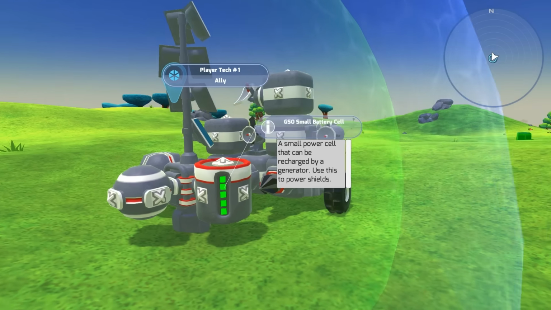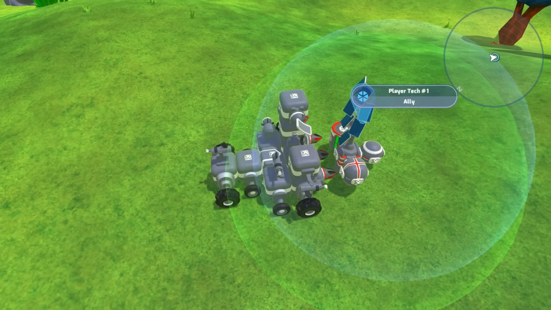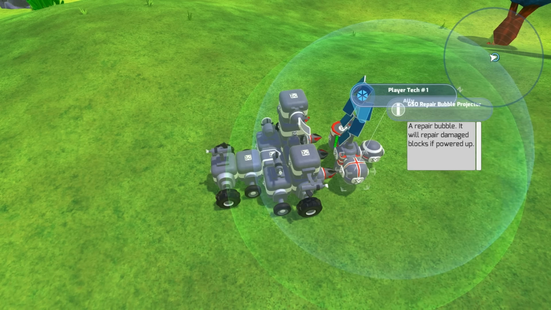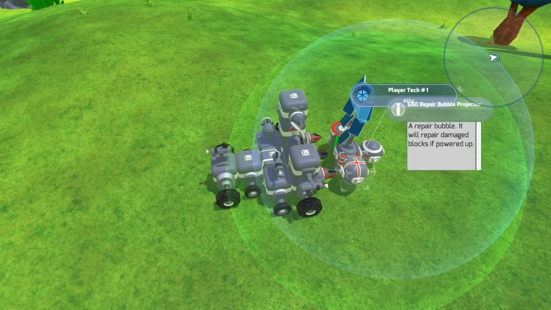Now remember, from what I'm told, they both use power when connected, the recharge bubble and the shield generator. The repair bubble, I'm told anyways, and it's changed over time, so again, it may be a little different now, only uses a lot of power when it's actually repairing, whereas the shield generator uses more power, of course, when it's getting attacked, but it also uses a little bit more power than the repair bubble when inactive, because it is still projecting a shield whether you're actually taking damage or not. So that makes sense.